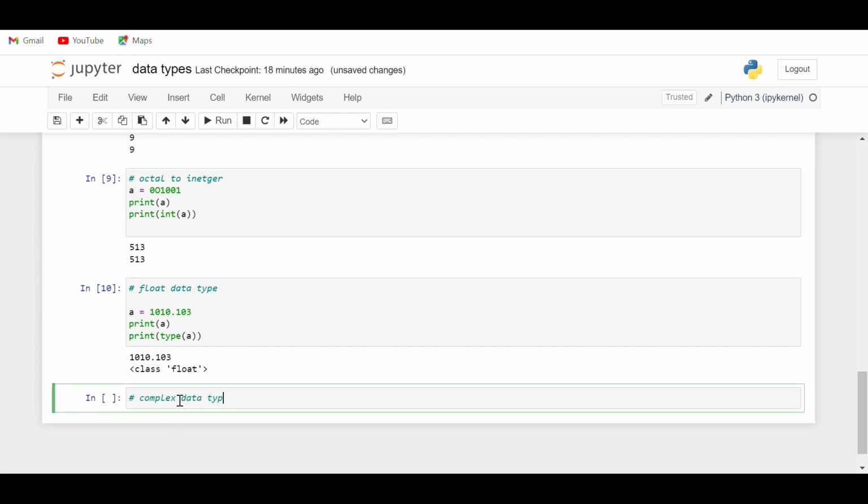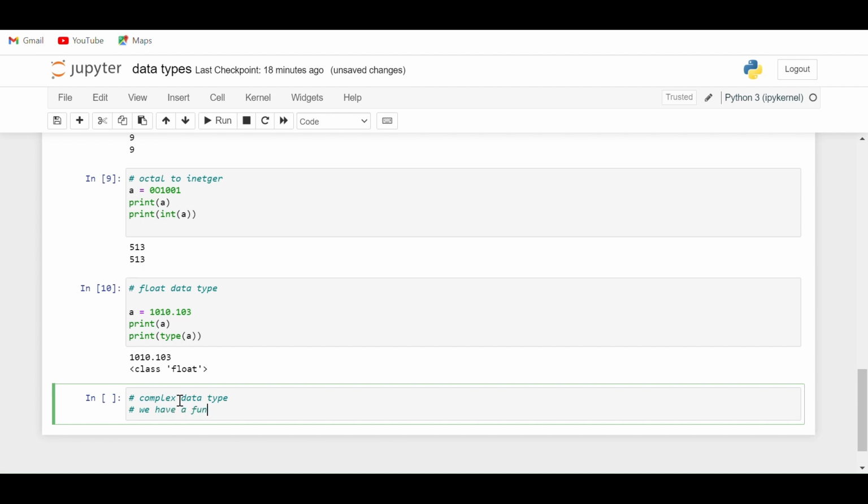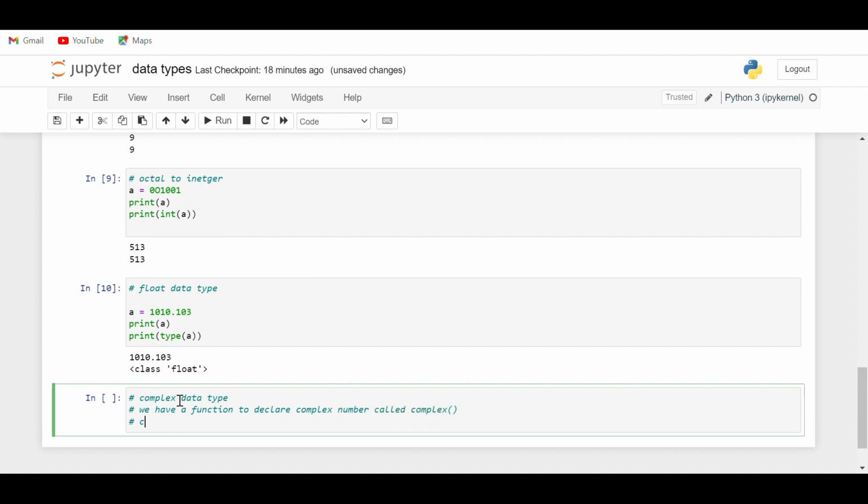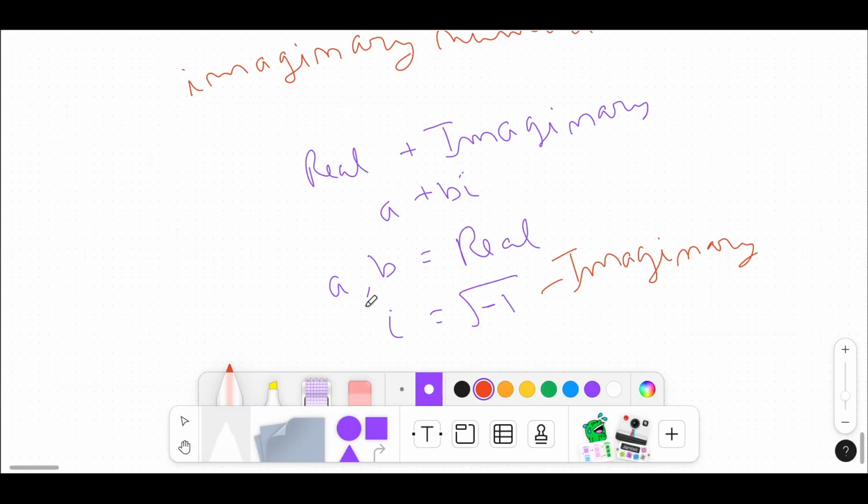So for a complex number, we use a function to declare a given complex number, and this function is very easy. It's called complex. It takes 2 parameters, x and y, which include the values of a and b that we discussed in the notebook, where I showed real plus imaginary. So that's the a and b that go in the parameters.